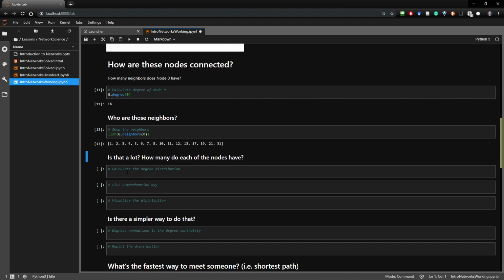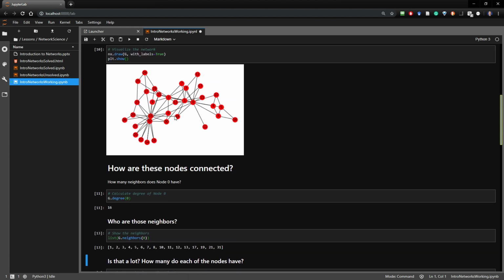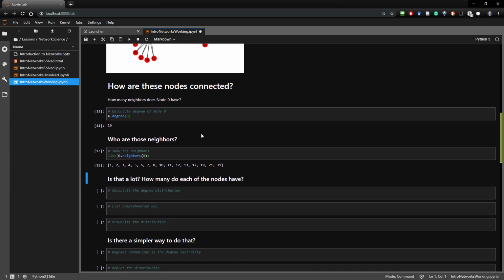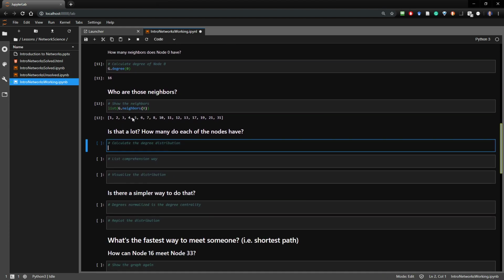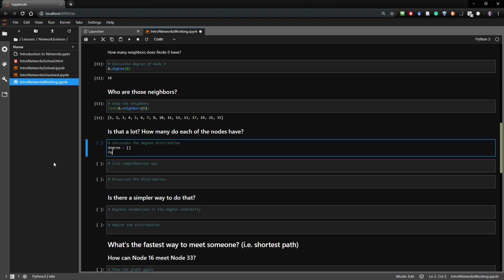And we want to know, is that a lot or is that not very many? I mean, we can kind of look at this, but we don't know if they're the most or somewhere in the middle. So to calculate the degree distribution, there's a couple of ways to do it. The most straightforward one is to make a list and then use a for statement to collect all the degrees and put them in one list.